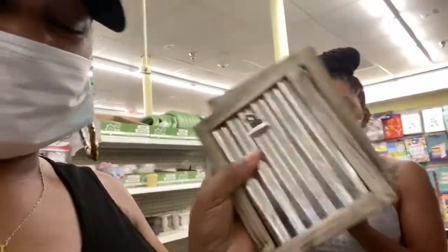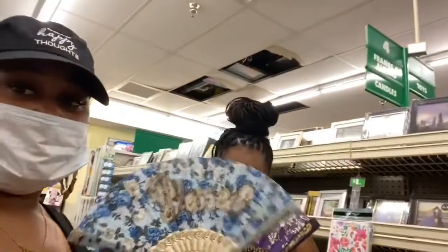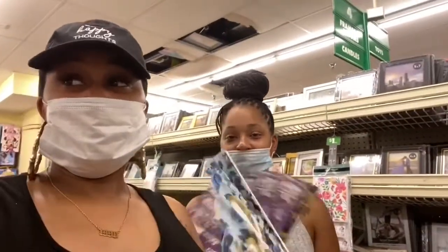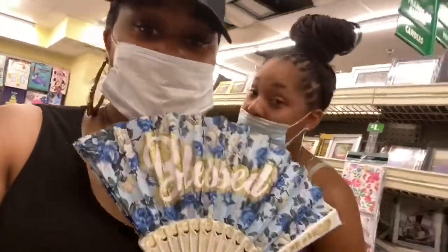How many should we get? These are cute. These are gonna work. I don't know what they are. They're like, you can hold pictures. Oh yeah, like picture frames. Cash flag fans. I feel like Chong Lee. I just open it up and this thing feels really good. Ooh, feel that. Let me go get our bags. Oh, yeah.